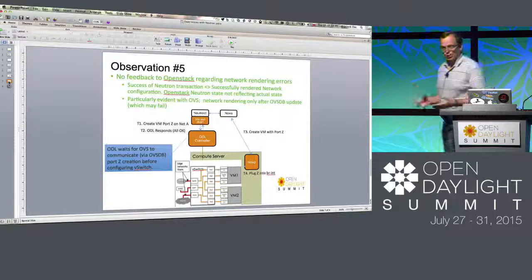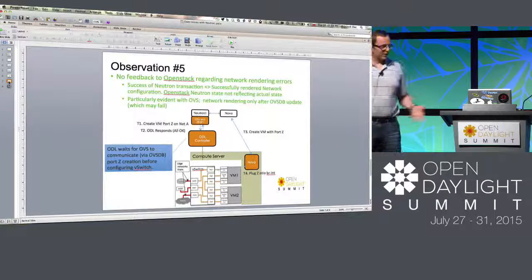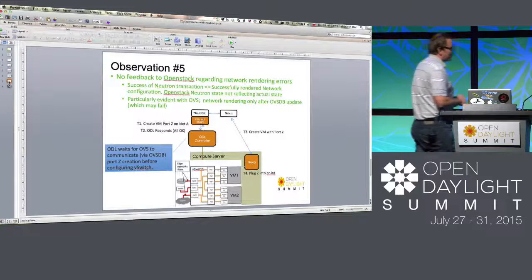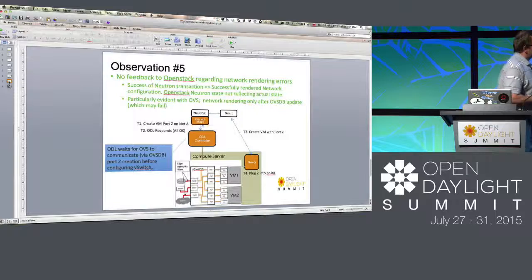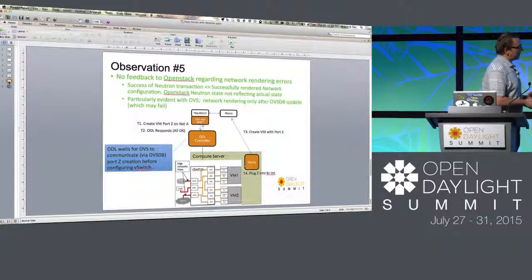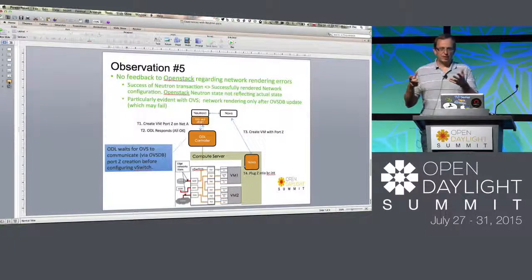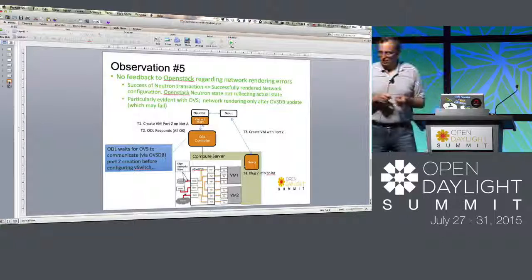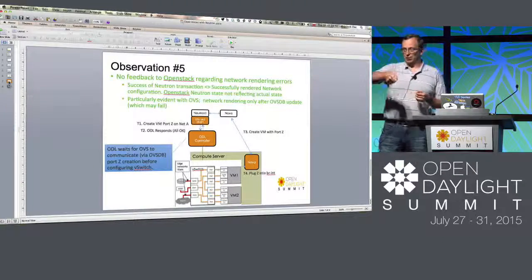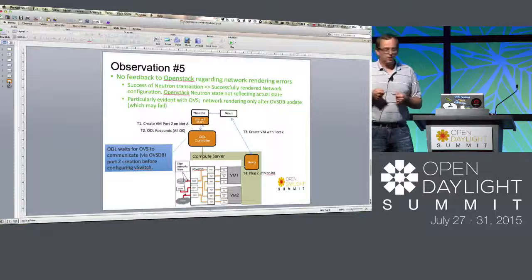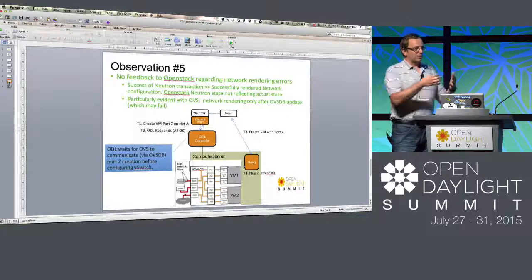So there's no connectivity. You've got to do almost full-stack troubleshooting to determine what's happening. Things are particularly bad, I would say, with the OVS because of the way the Nova agent is responsible for plugging the machine into the OVS switch. And that happens after Neutron completes.